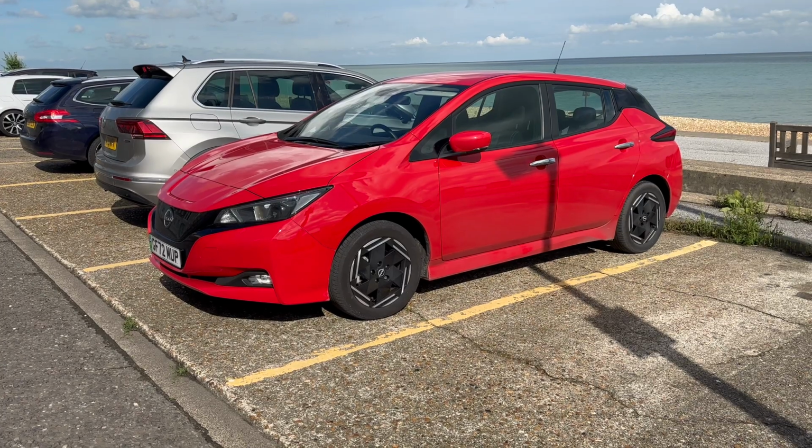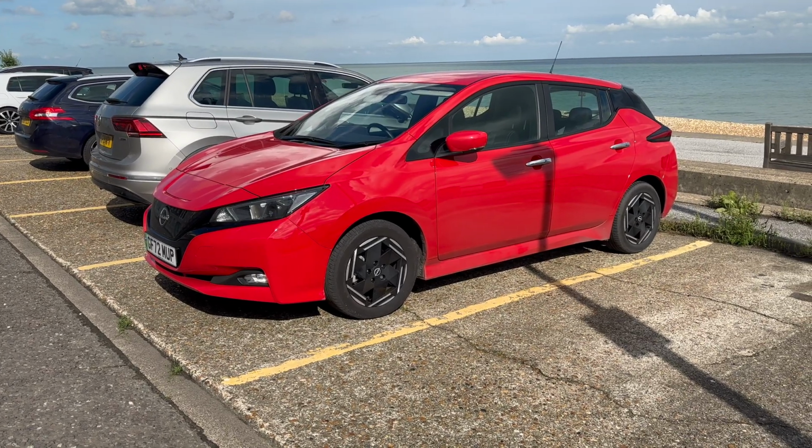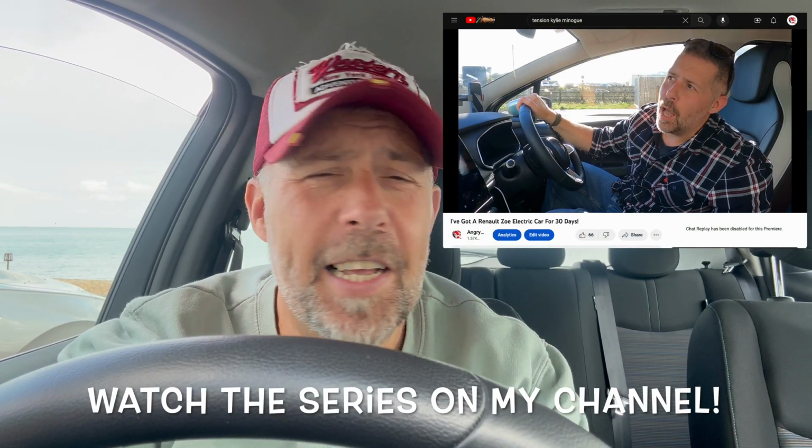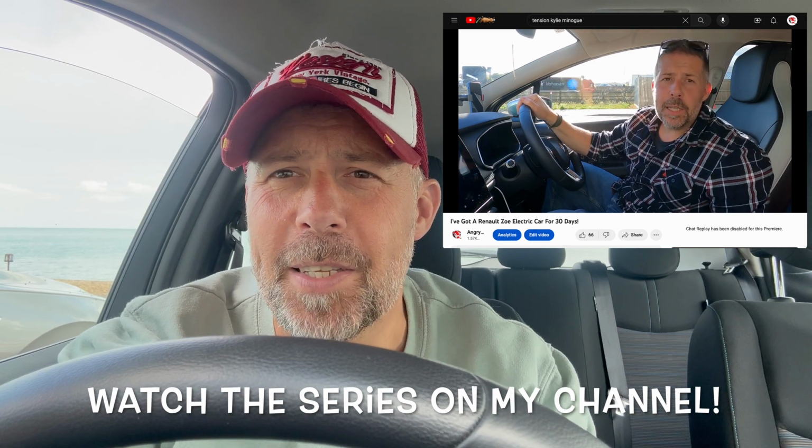If it had been any other automatic, we'd have just jumped in it and gone where we need to go and not worried about it, and know that we could have stuck a bit of petrol in it if we needed to. But you find yourself constantly watching the mileage and the range. I had a Zoe before on lease, and that was great because that had a range of 210 or 220 miles, and it got to a good 200 when I was using it. So 200 is about right.